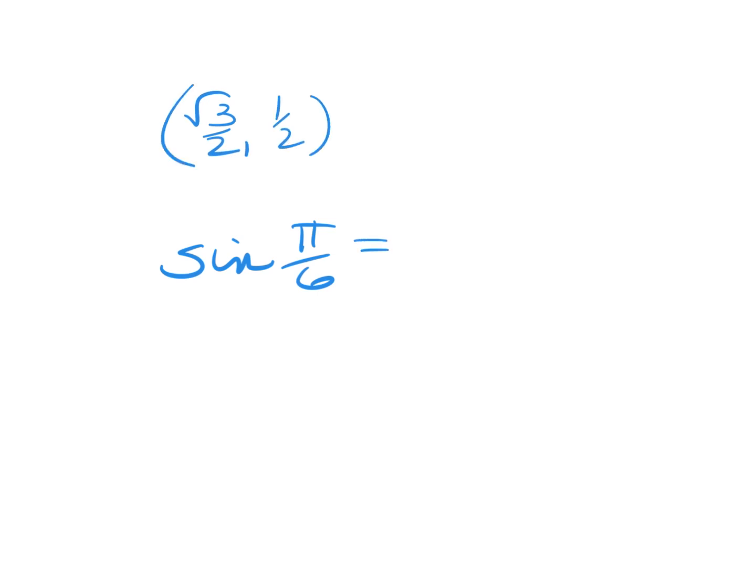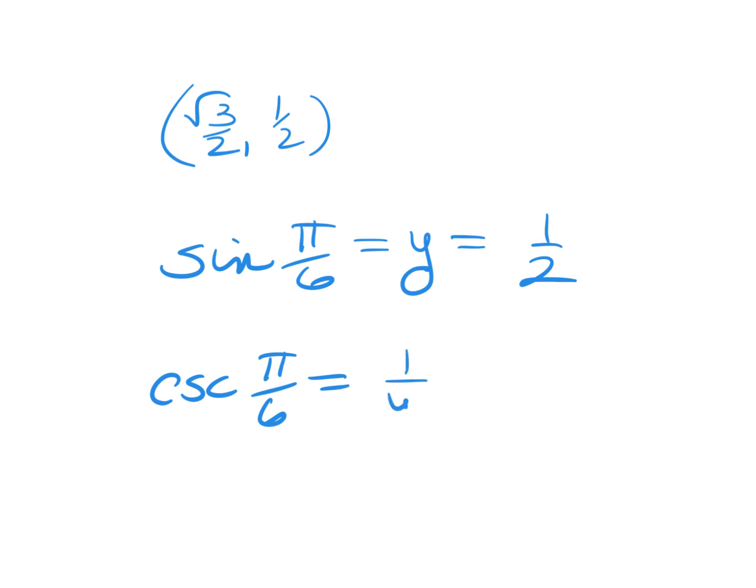I wanted you to find the sine of pi/6. So the ordered pair associated with pi/6 is √3/2, 1/2. What does sine look at? Y, right? So then the answer to this is 1/2. If I said find cosecant of pi/6, remember this is where you're going to flip it, and it's 1/y. So you would take 1 over 1/2, and then keep, change, flip it, and it's 2/1. Or if you already know the sine of pi/6, then it's just a reciprocal, just flip it.